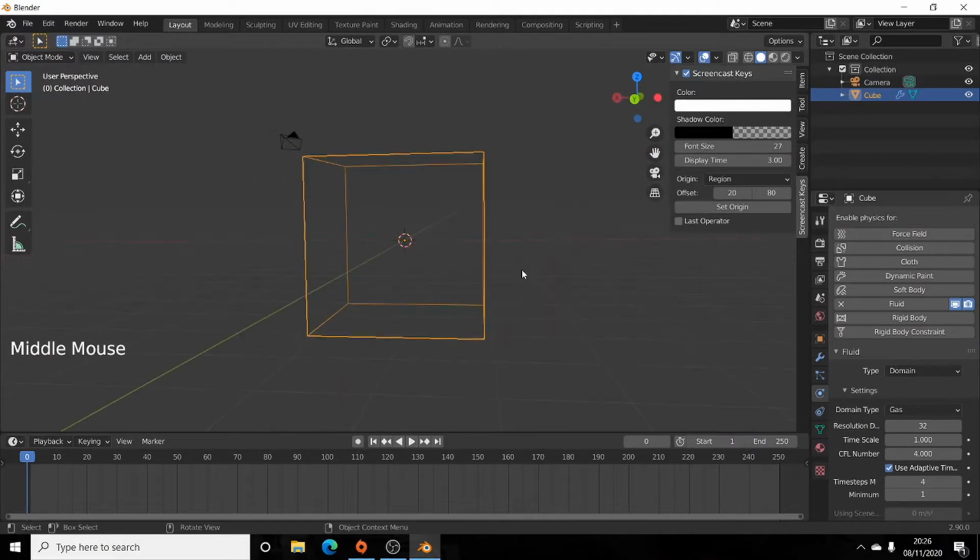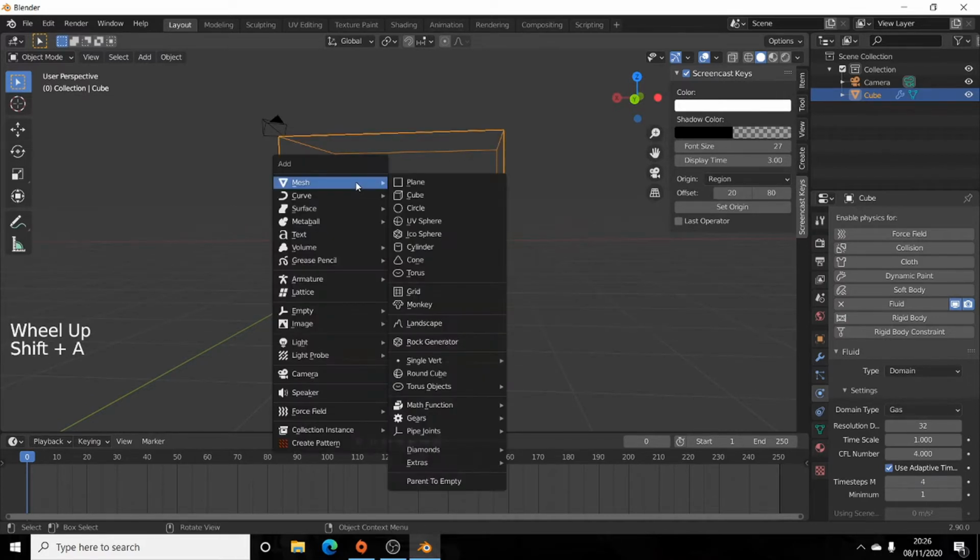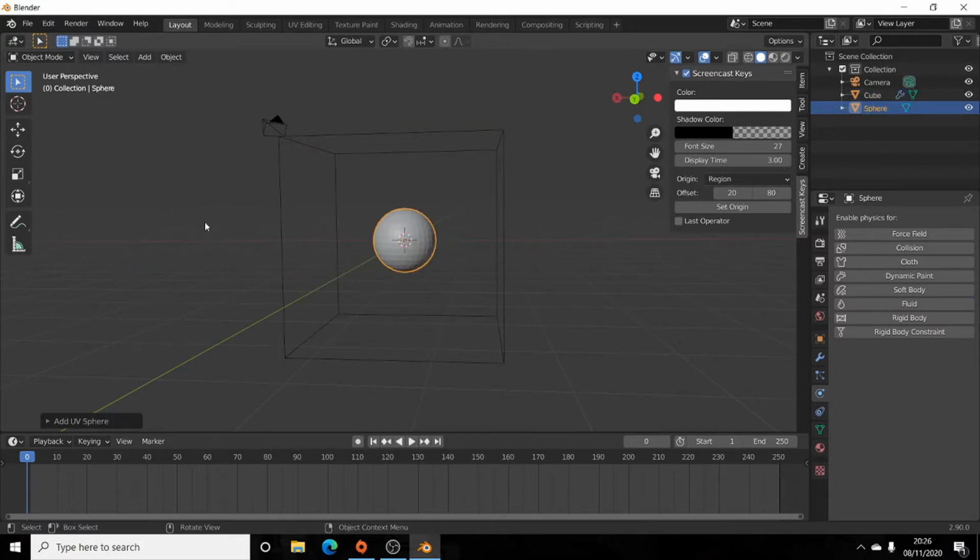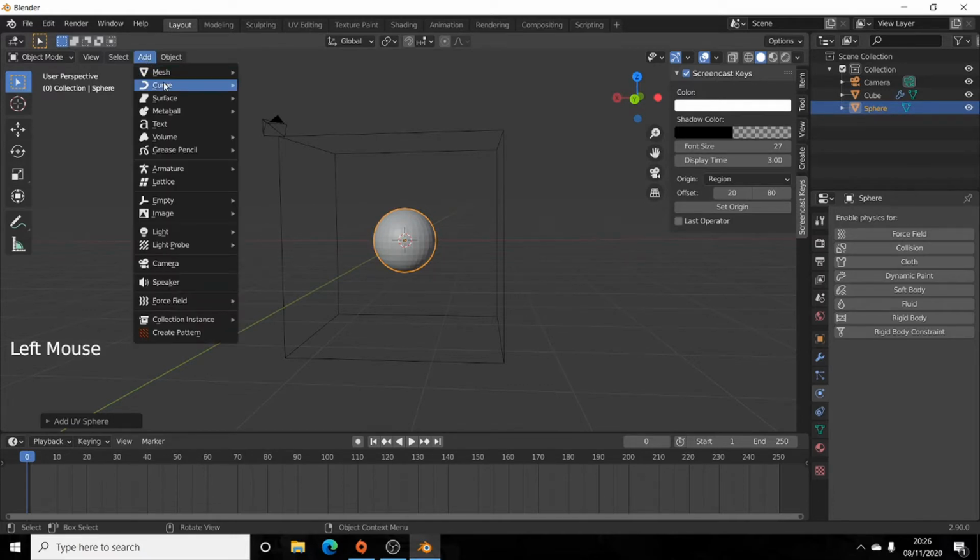So now we need something that will emit fluid into our scene, so just Shift A, add a UV sphere. If you don't want to press Shift A, just click up here, click add, and it's the same menu.